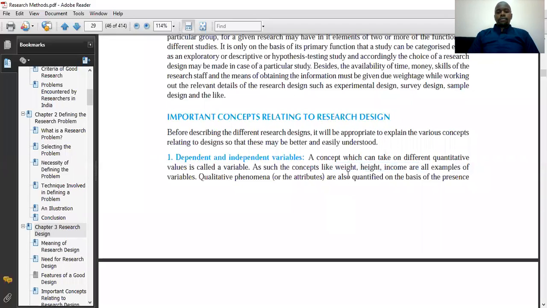So that is what you call a variable. It's like when we are discussing programming, we normally say that a variable is a space in memory where data can be stored and accessed from. But here, a variable is not a space in memory. You're not dealing with a computer. You're dealing with research. So a variable is basically a concept that can change. It is a concept that can take on a quantitative value, like height, weight, population, those kinds of things that you can actually count.